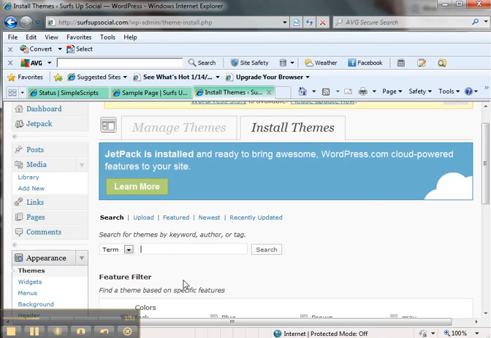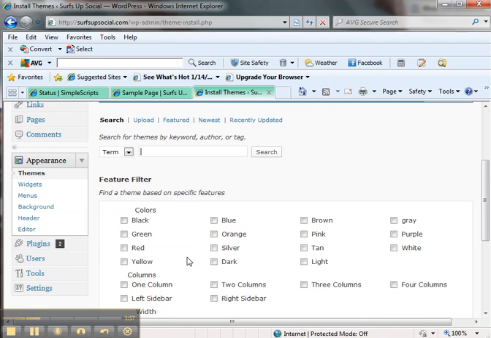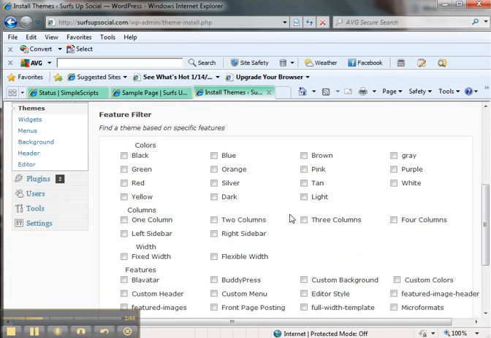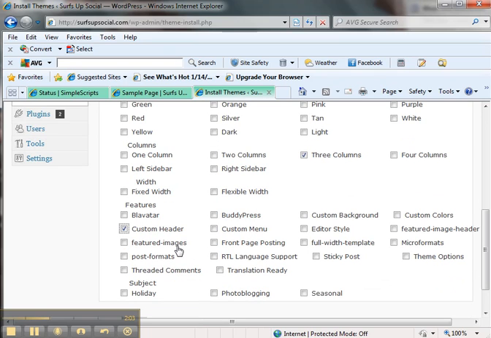You can search what type of theme you want. It gives you all kinds of options. So I would suggest you take a couple minutes and just scroll through this. You can choose by colors. The main thing I look for when I'm choosing a theme is columns. If you look at a lot of different websites, there's a lot of different columns that you can choose from. You can just have one column, you can have 2 columns, 3 columns, 4 columns. I like having the option of having 3 columns and then a customized header because I'm probably going to get a logo made for my website.